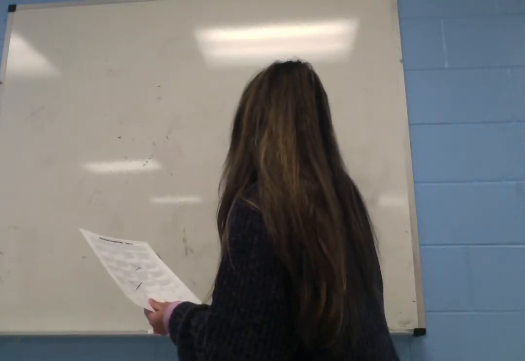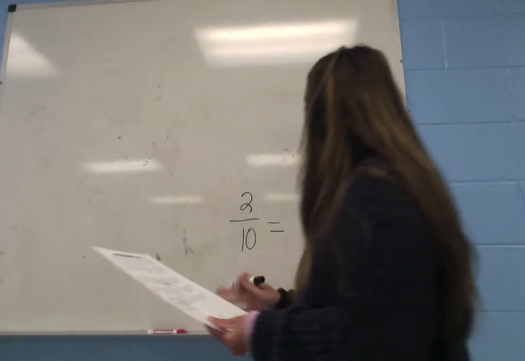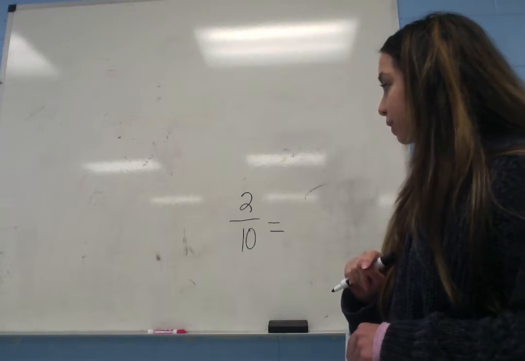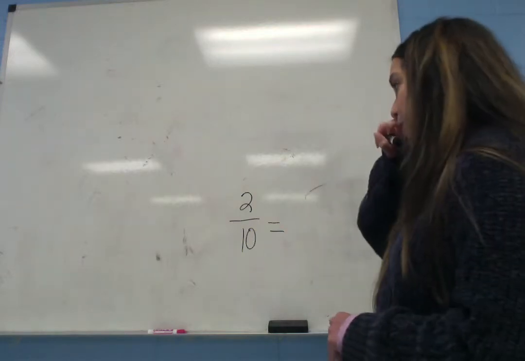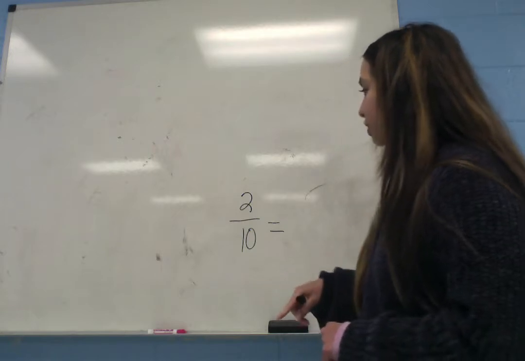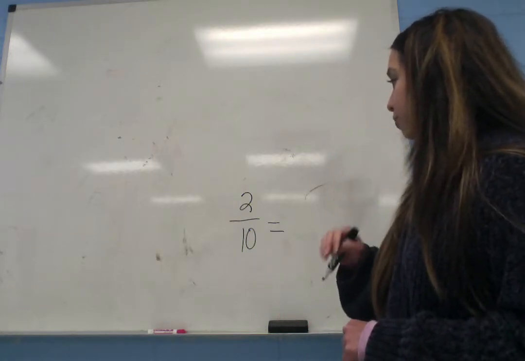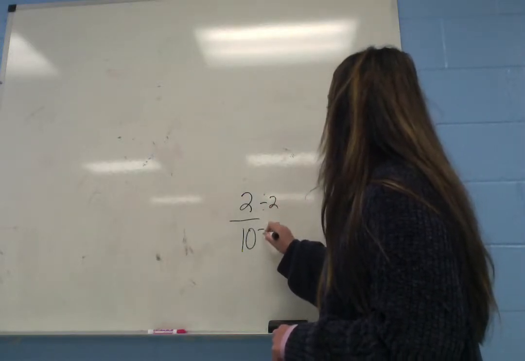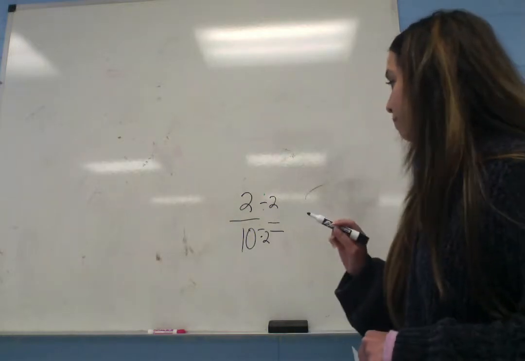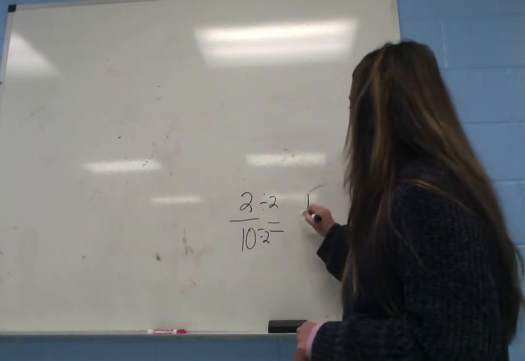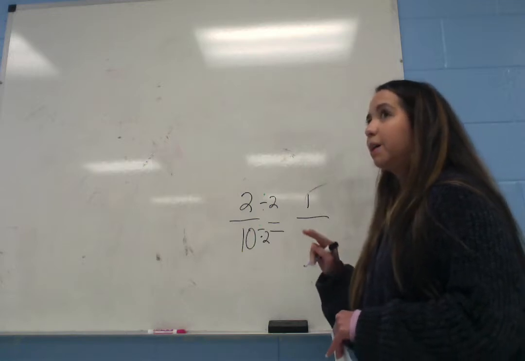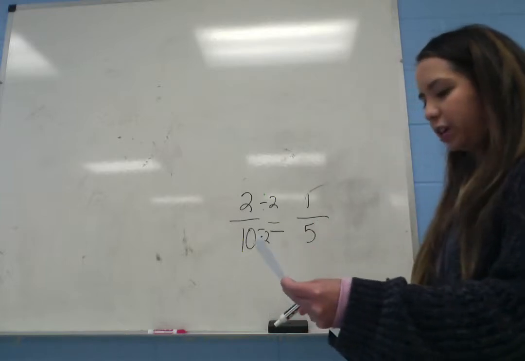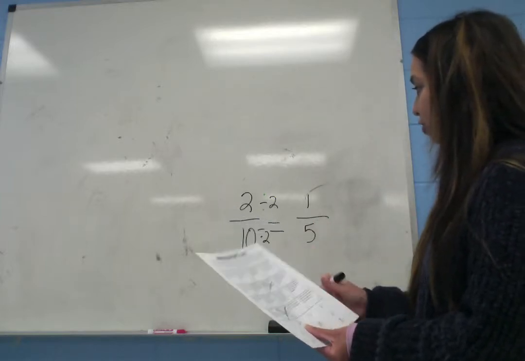The next one is 2/10. Let's simplify, or we can say break down 2/10 into its smallest form. Think of what number can be divided equally. 2's. You could skip count by 2's to help you, and you know that 2 can be divided into 10. So let's look. 2 divided by 2, a lot of these you can divide the numerator and denominator by 2. 2 divided by 2 is 1. Remember, any number divided by the same number equals 1. 10 divided by 2 is 5. So 1/5 is the reduced fraction for 2/10.